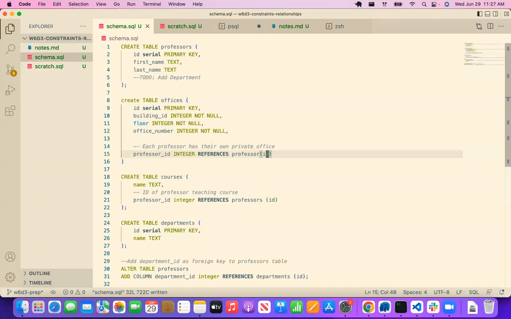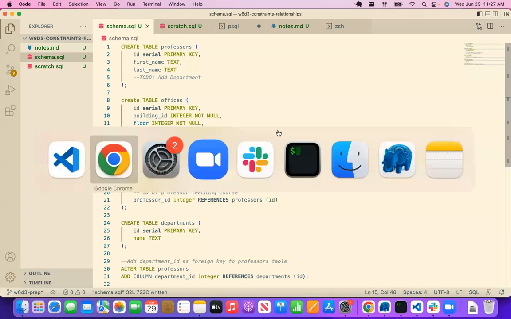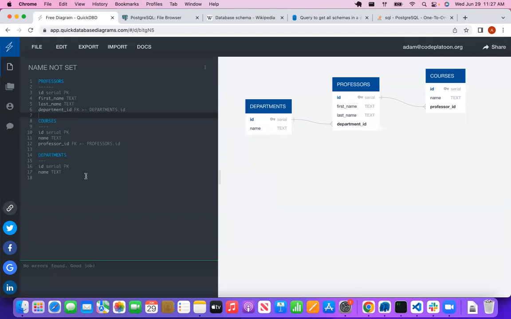And so this tells us, hey, we've got an office. And in fact, let me add it here. And I'm just going to add these two things because those are really the only things we need for our purposes. And then after this, I think we'll take a break and then we'll do a little more schema design.